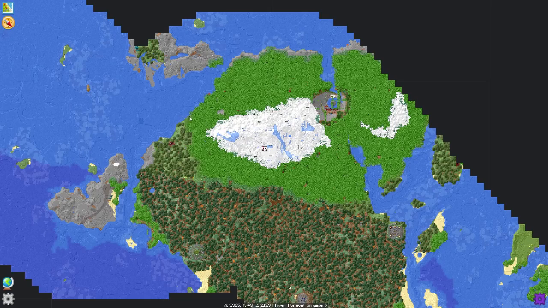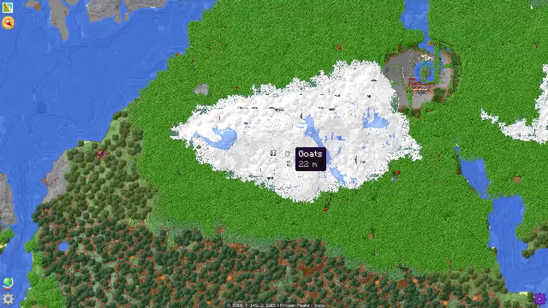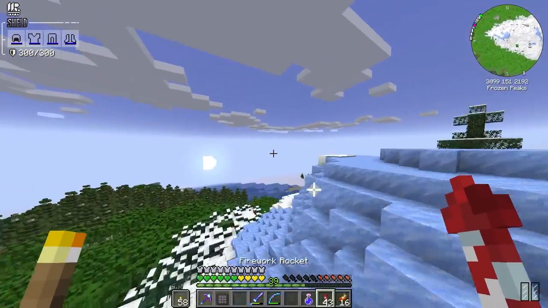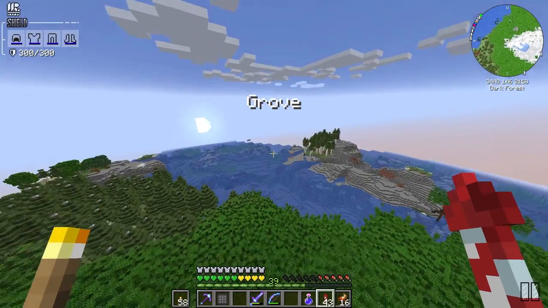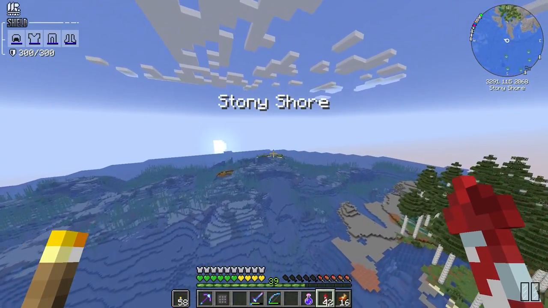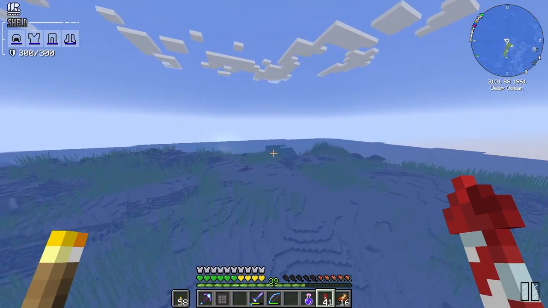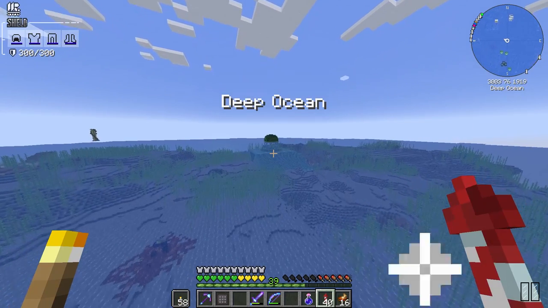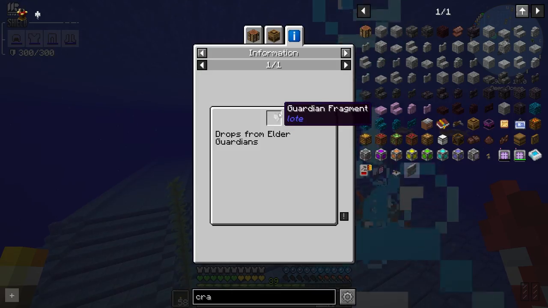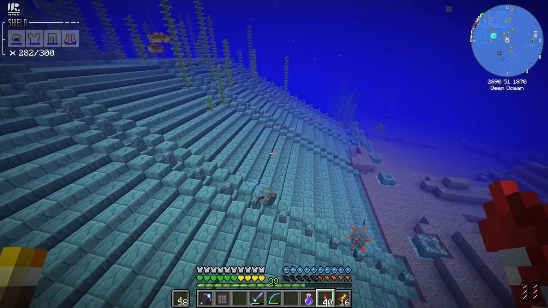Where is it? This way. I'm assuming it's that way. Yep. Now, we are OP, so we can breathe underwater, see underwater, whatever. So let's go. I'm guessing we will need 3 Elder Guardian fragments and some Nautilus shells. Where do we get those? Wandering Trader. Oh, and loot boxes. Okay, well, I guess we will find some.